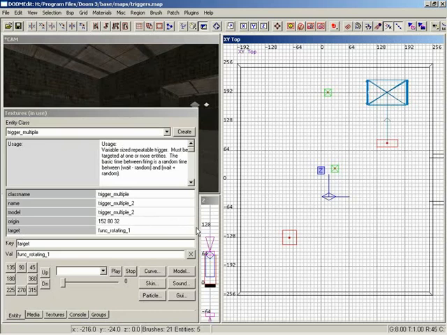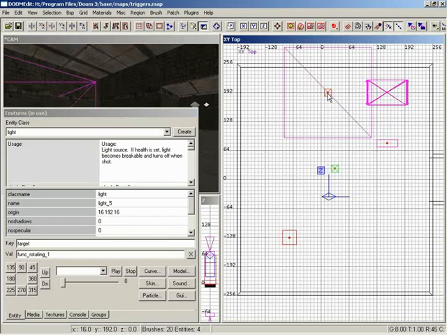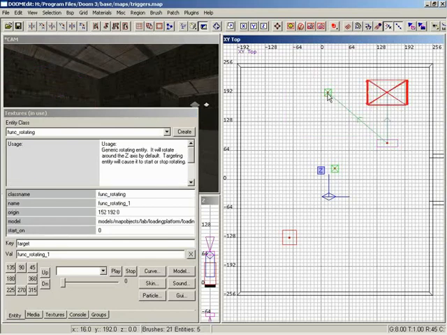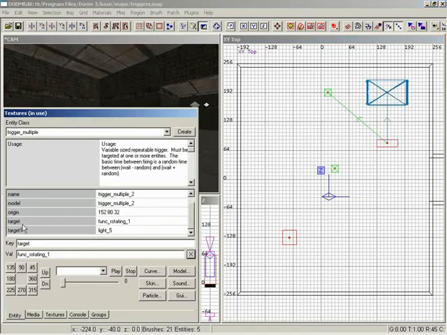So let's break that real quick, and now let's show them that we can do multiples. If we select our trigger first, and then we select our rotating and our light, then Control K. And look at that. Of course, our connection lines are color coded to match the entity color they're going towards. Right, and to accomplish this, the actual properties that were set are target and target 1. Basically, you can add pretty much as many targets as you want: target 1, target 2, target 3, and so on.